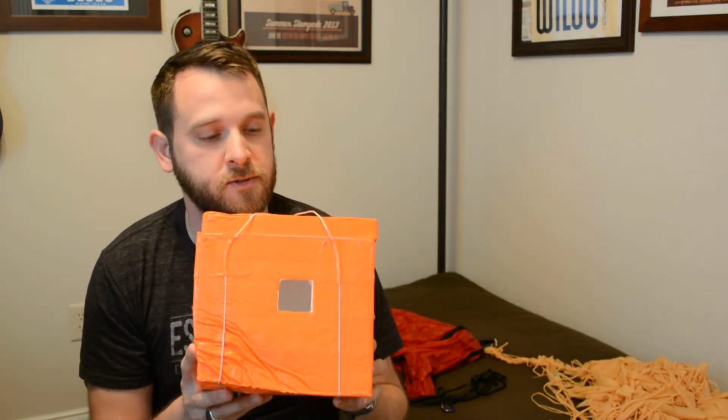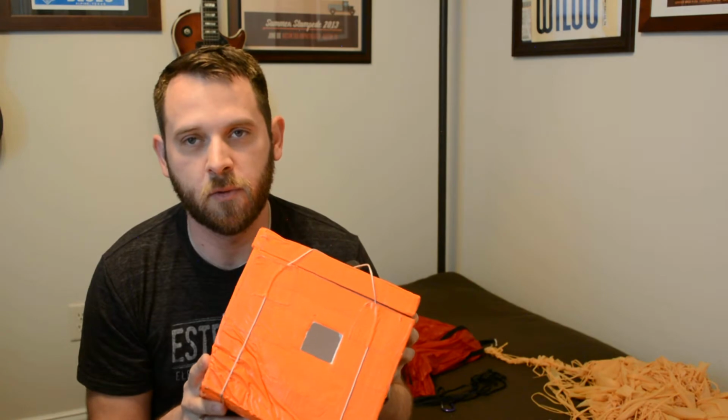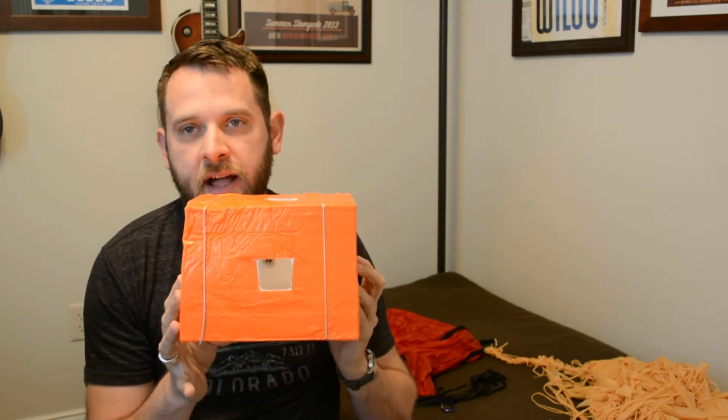So, my name's Josh, and I promised you guys at some point a look at the Starduster photographing near space, high altitude photography project, and I thought I'd do a little behind the scenes, kind of show you exactly what was going on. So, just the star of the show, this is the actual payload container that flew to near space, about 104,000 feet above sea level. You can see that it actually had a forward-facing camera and a down-facing camera.